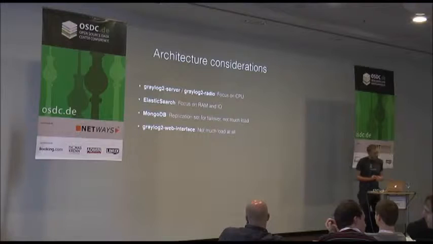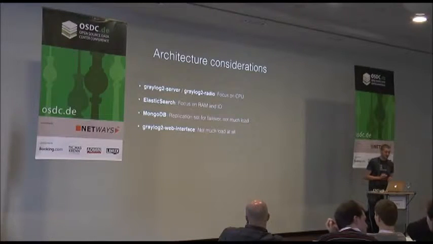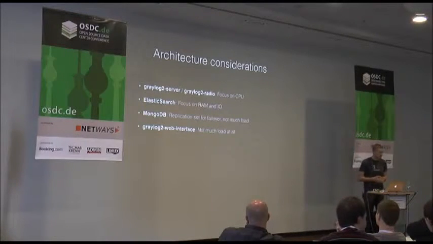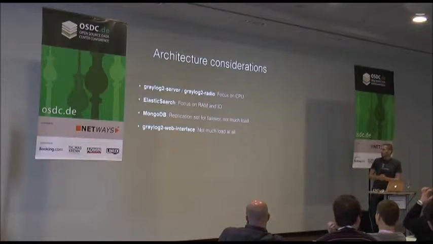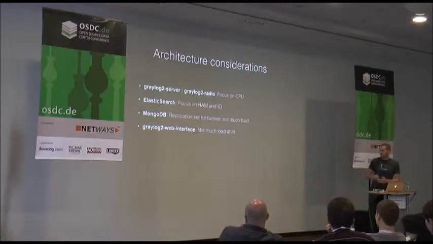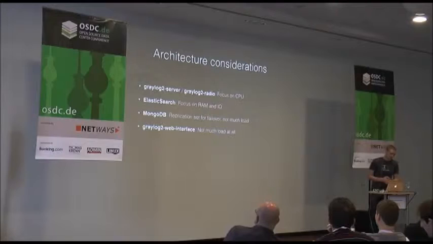For MongoDB, if you want, you can set up a simple replica set, but there's not much load. There are just a few queries going against that. You can put that on a really small VM, maybe even together with the Graylog2 server nodes. And like I said, that's going to go away in the future versions.